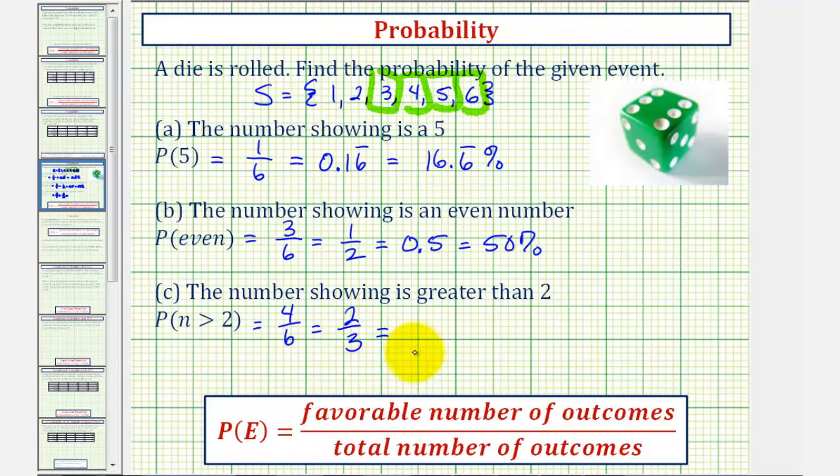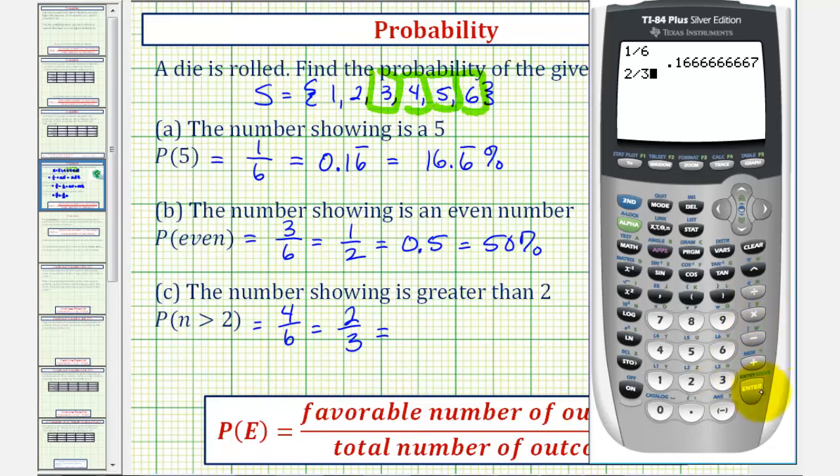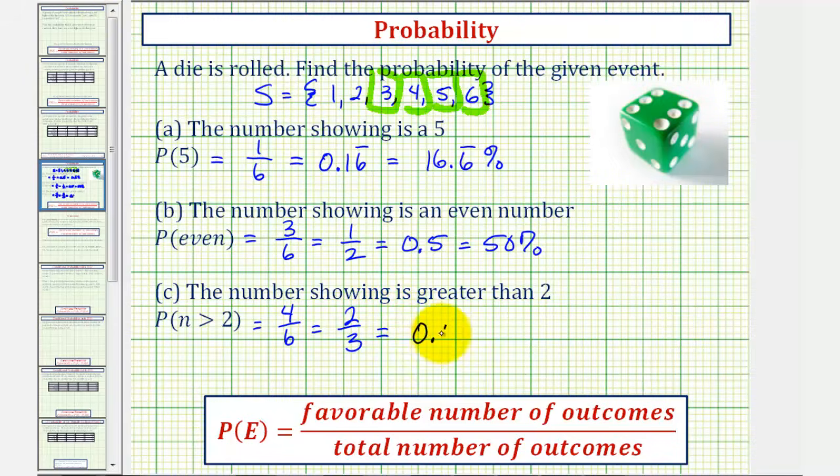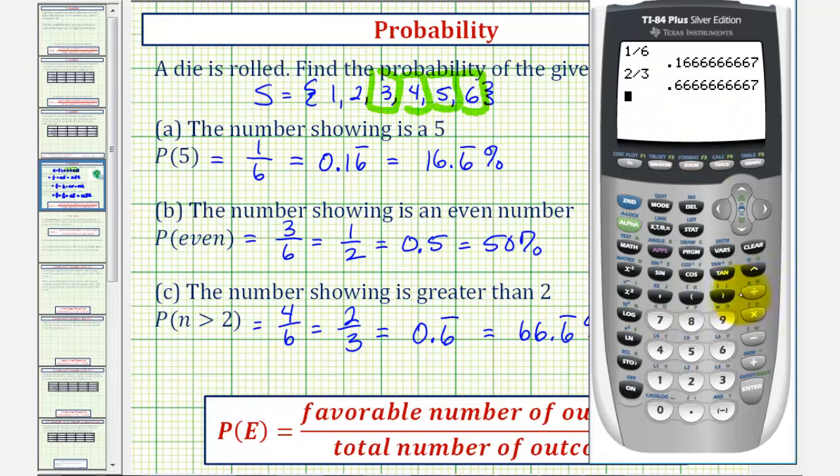We should recognize this as 0.6 repeating, but let's go ahead and verify that. 2 divided by 3 is 0.6 repeating. So as a decimal, we would have 0.6 with a bar over the 6 showing the 6 repeats, and as a percentage, we would have 66.6 repeating percent. Notice how if we go back to the calculator just for a moment, if we multiply this by 100, it does convert the decimal to a percent. We just have to remember to add the percent sign. We also need to recognize the 6 is repeating, even though the calculator is rounding here on the far right.